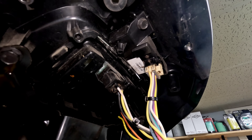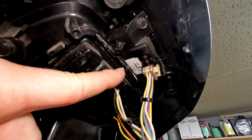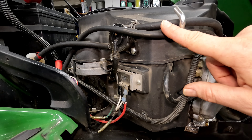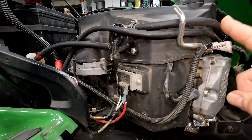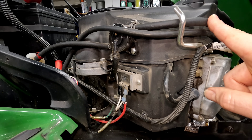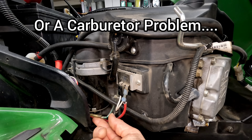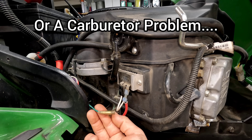It has one 10 millimeter bolt that holds it in. It basically controls output and input of pretty much everything on this tractor. If we wait for it to die out and we use some starting fluid up in the intake and it fires back up, we know we have one of two things: either we're not getting fuel or good fuel to the carburetor, or the fuel solenoid on the bottom of the carburetor is actually bad. We can test voltage to that by going to this green wire and making sure that we're still getting voltage to it.